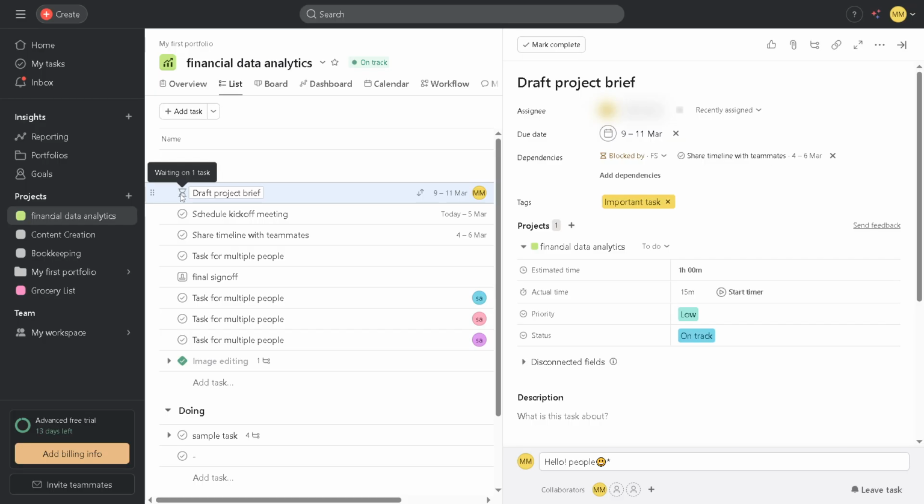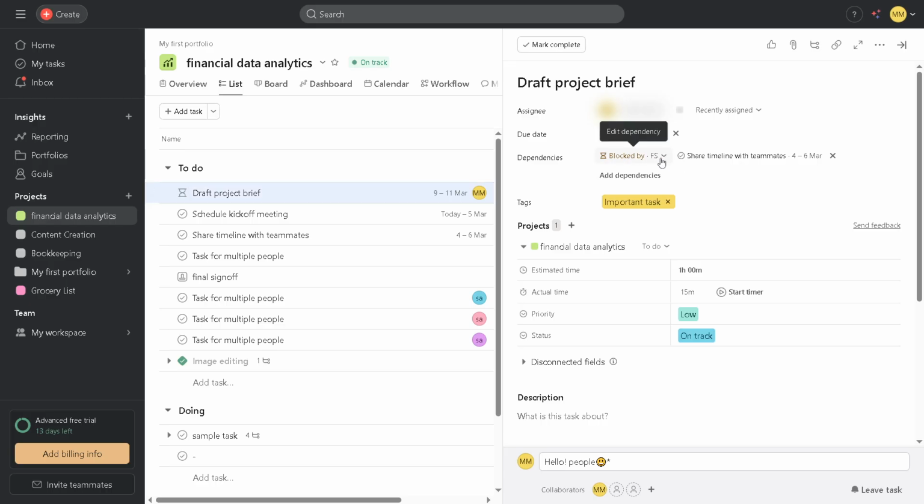This step is essential as it creates a formal link between the two tasks, establishing that drafting the report cannot commence until researching data is fully completed. Now that you've set up the dependency, it's time to visualize the impact of this connection. Switch over to the timeline view in Asana. This will allow you to clearly see how your tasks are sequenced.